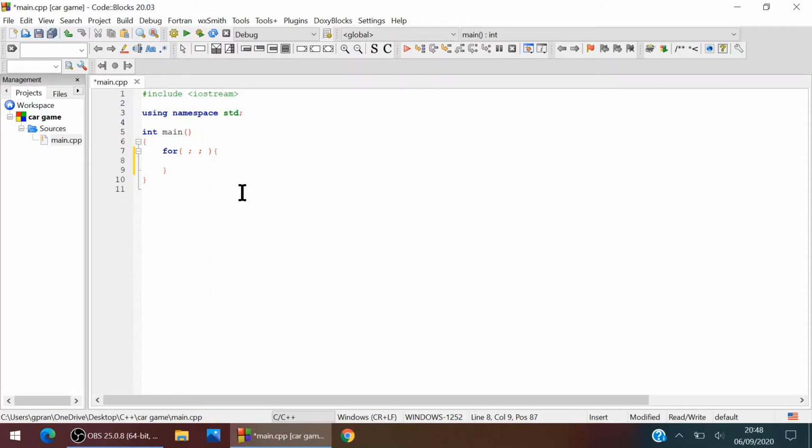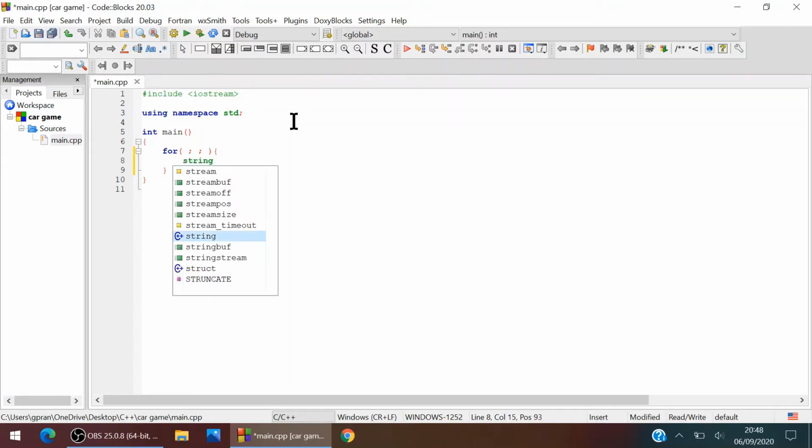Now I'm gonna create a program that'll say cout. Okay, actually we need to make a variable. It is going to be called command, like what command we have for the car, just like how I press S and then the car will start.